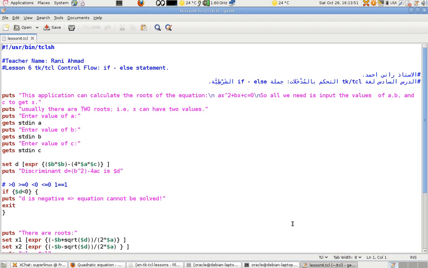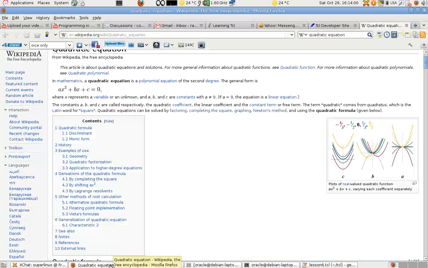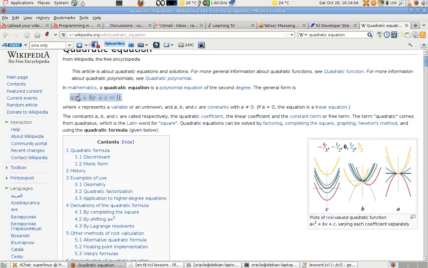So before I explain the code, I must go a little bit into some mathematics. Going to the wiki, the quadratic equation is something in this form: a multiplied by the variable x squared, which is x times x, plus the coefficient b multiplied by x, which is the variable we want to know, plus c.